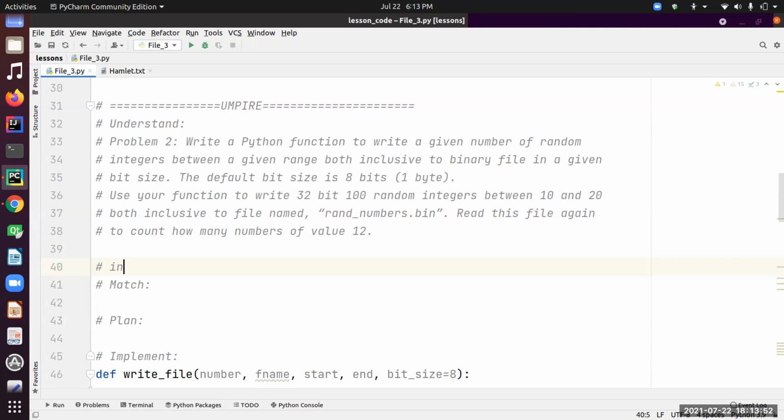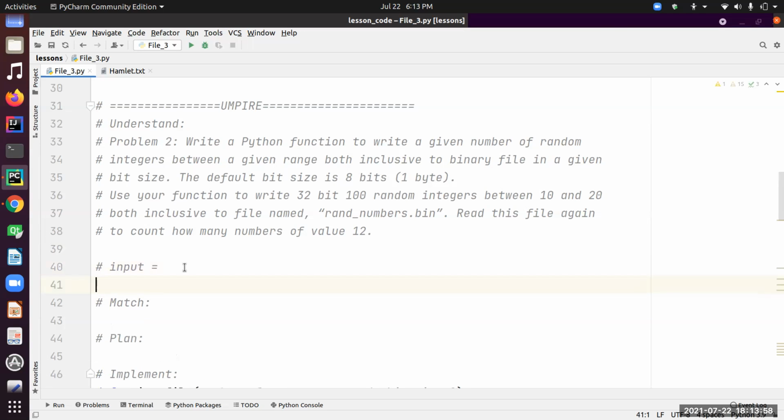Input. So there are a number of inputs. Given number of random integers, so rand numbers. Given range, so we have a start and end, both inclusive. Given bit size, so size, and eight is the default.